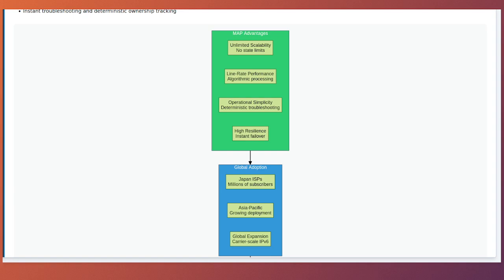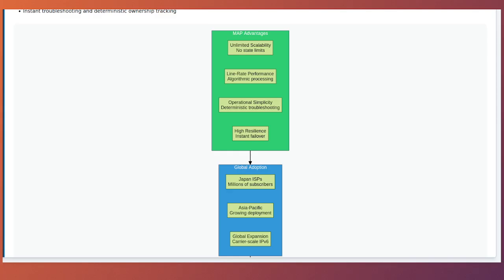The border relay doesn't need gigabytes of session state or binding tables. It only needs the MAP rule parameters and the mathematical ability to execute the algorithm. This makes MAP BRs extremely fast and efficient, capable of line rate processing with simple hardware or software implementations.